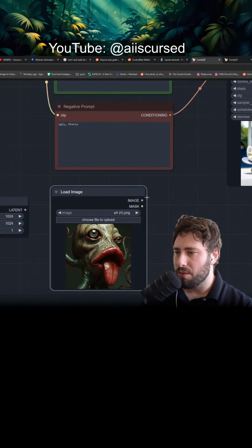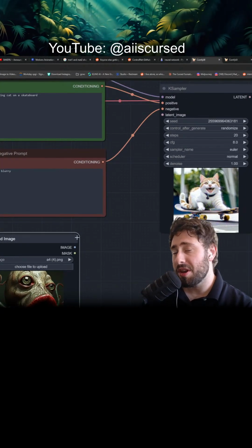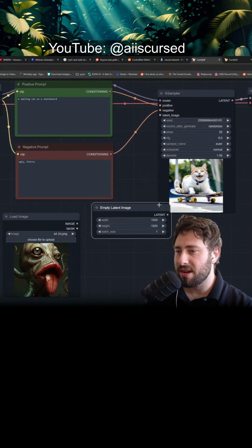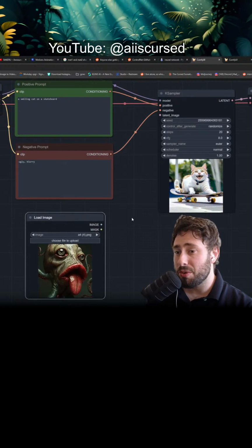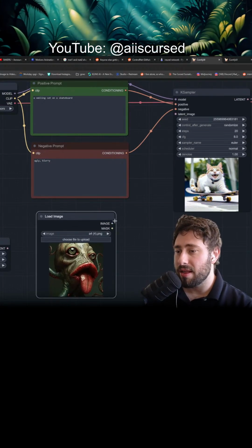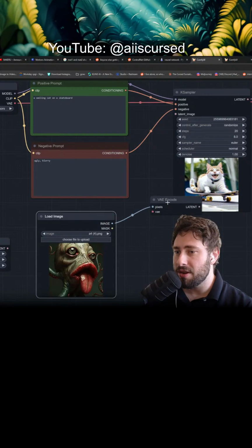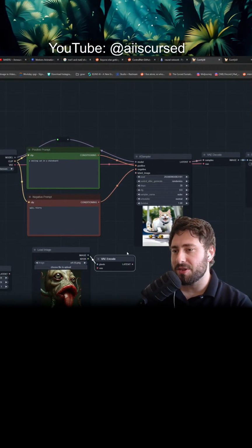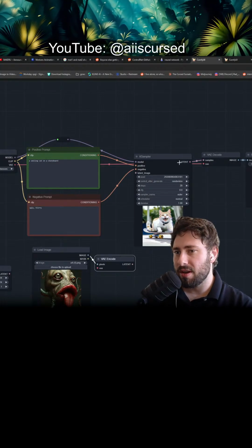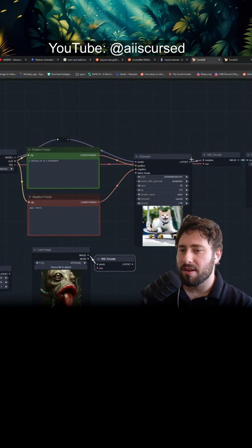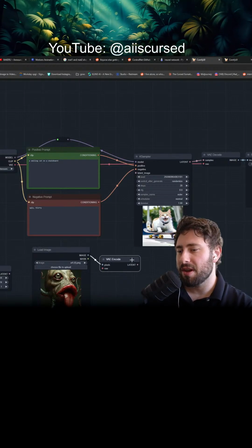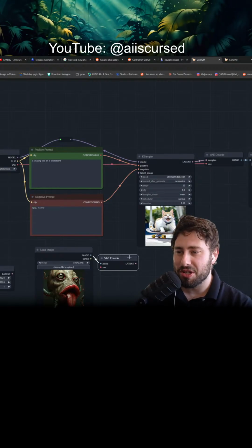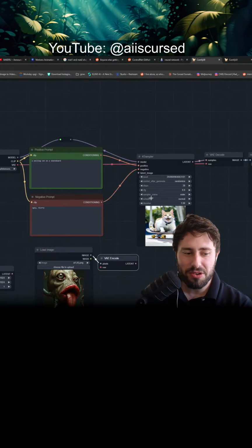So we have our load image node, but we actually need 2 nodes to make this happen. With the basic text to image, you only needed this. This solution will require 2 nodes. It's going to be this, and then it's also going to be a VAE encode node, because like I was saying earlier, we need to encode information into the latent space for the AI to do its magic. And only then can it decode and deliver us back our results. You can kind of think of it like the Upside Down from Stranger Things. It's just like a parallel reality where the magic takes place and then it sends it back. And this is known as your latent space.